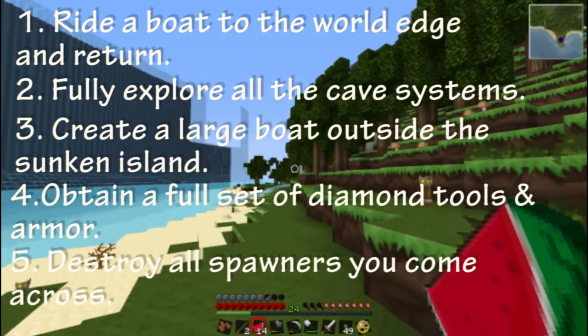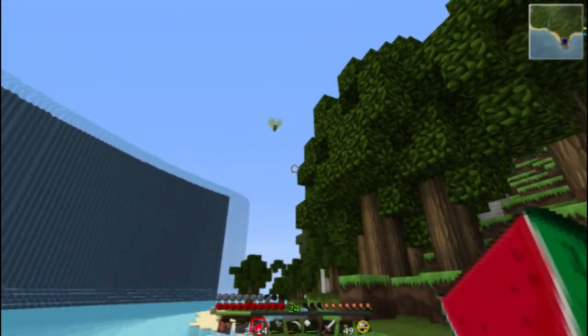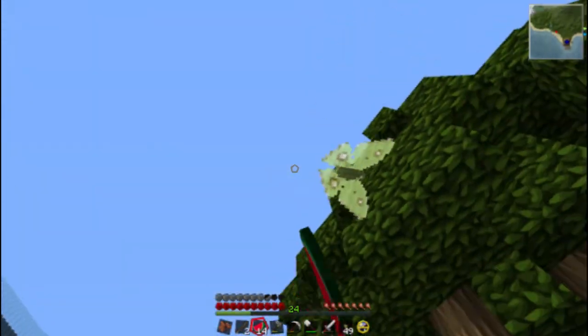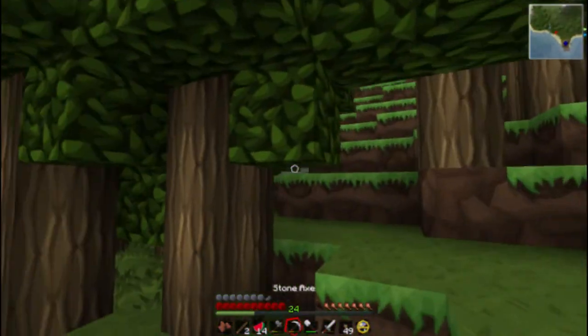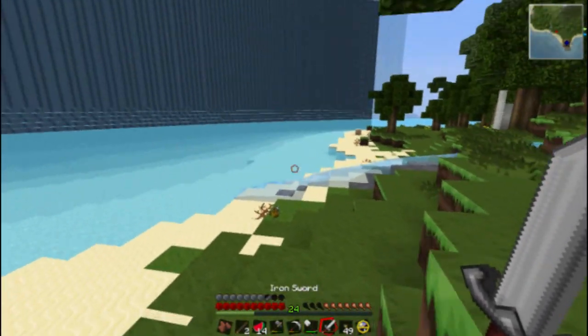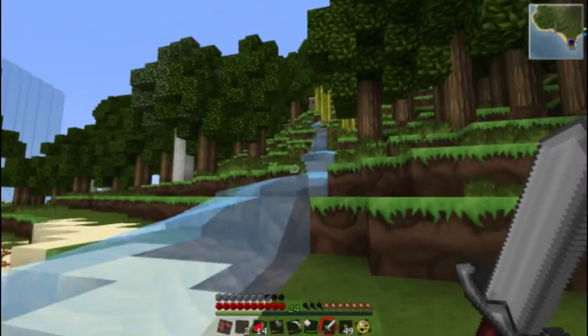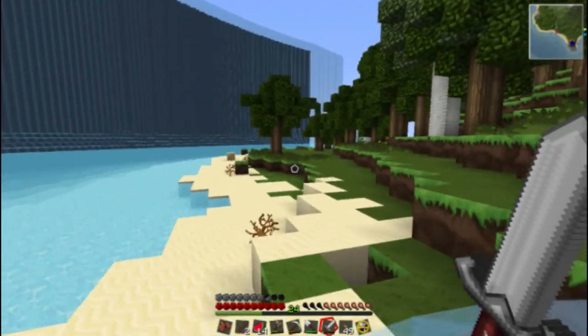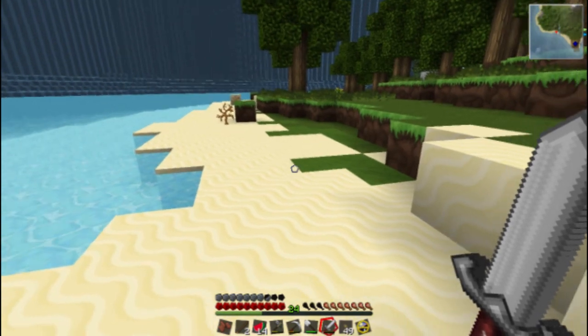Now, the ride a boat to the north, to the world edge and return. I'm pretty sure I kind of did that when I was going back to get my bed. I don't know if you'd classify it as, you know, doing it, but I didn't take a boat up. But I did go back to the end of the world or whatever, if that makes any sense. Anyway, so besides that, I'm done with all that crap, so get rid of that.